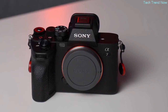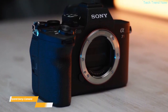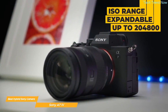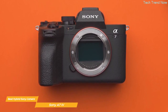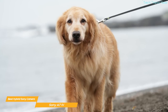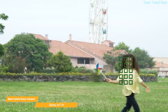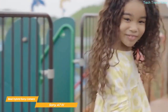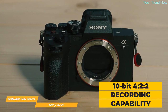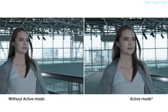First on my list is the Sony A7 Mark IV, my choice for the best hybrid Sony camera. It has a 33-megapixel full-frame CMOS sensor which delivers stunning image quality. Its ISO range of 100 to 51,200 is expandable up to 204,800, making it perfect for low light photography. What really sets this hybrid camera apart is its strong capabilities to shoot both superior images and videos. It also has built-in 5-axis optical image stabilization and 10-bit 4:2:2 recording capable of almost 17 million different colors.